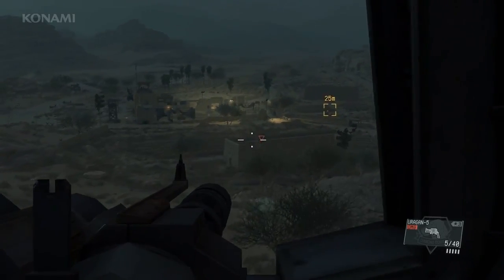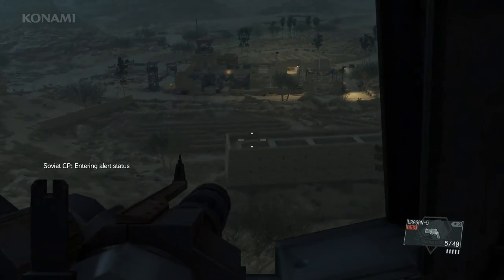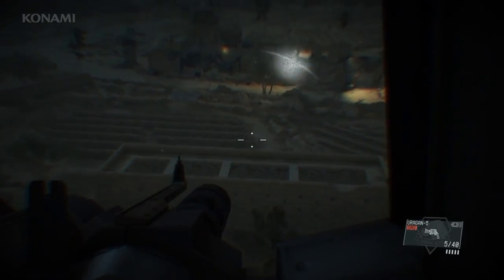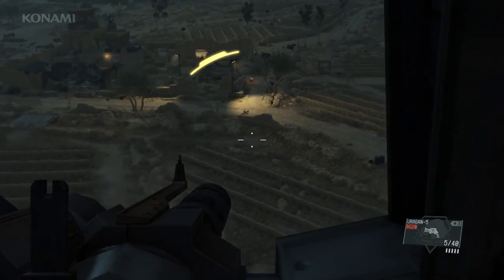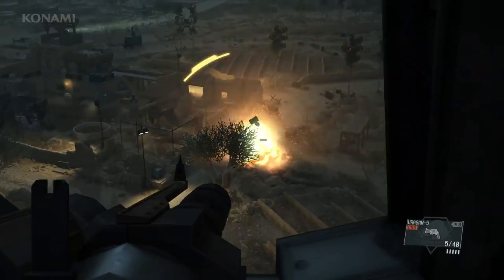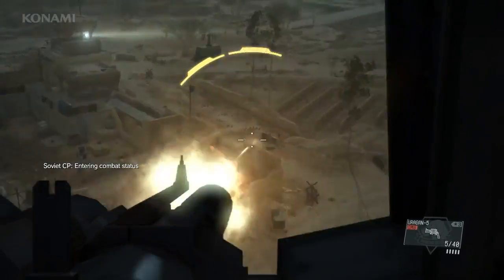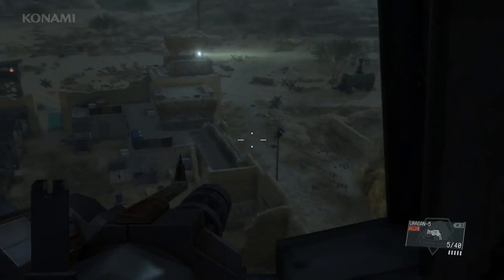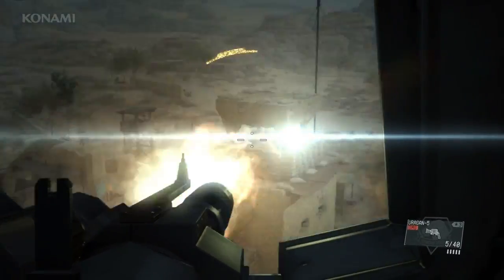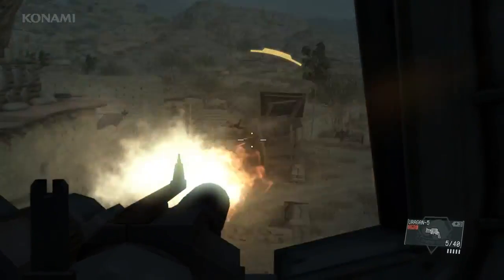Alright, so as we make our approach, we'll use the helicopter's minigun to take out enemies. Naturally, this will raise an alarm, so we'll need to eliminate targets as quickly as possible. Likewise, we can take advantage of things such as drum cans to create explosions and general chaos among the enemy. Alright, we've been spotted by searchlights. Let's take that out as quickly as we can. And also eliminate this guard tower.